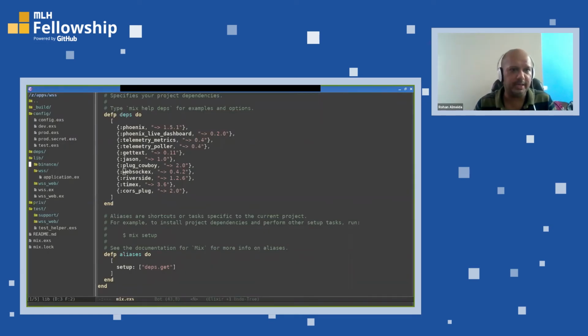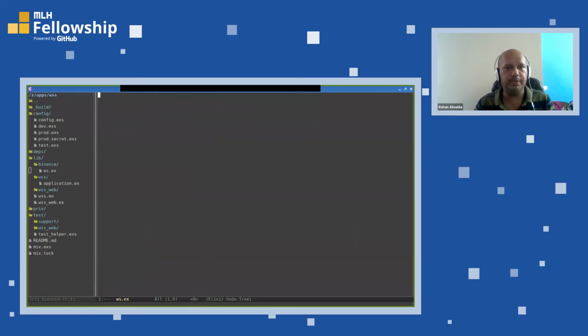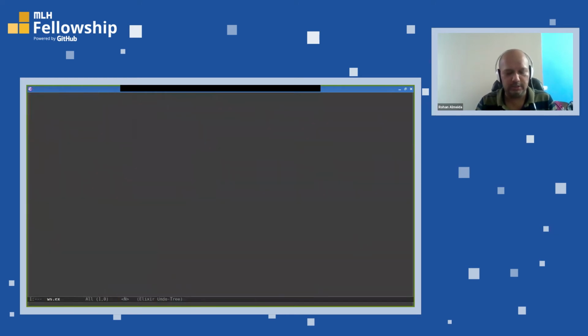So I have Binance, and I'm going to create a file called ws.ex. I'm going to open it. So this is defmodule. This is how you define modules in Elixir. So Binance.ws, which is my WebSocket client. And I'm going to copy code again because I can't type all that over again. Let me see what's there in Binance WS. Oh man, where is it? Yes, sorry.